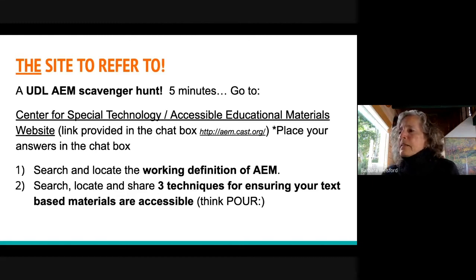So 5 minutes. I know that's not quite enough. You'll probably want to go back to the site and take a look later. But I definitely would dive into it. They also have online courses in UDL and AIM, developing AIM resources. So search and locate the working definition of AIM and put it in the chat box.